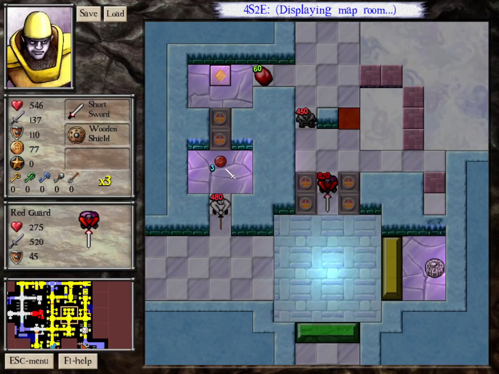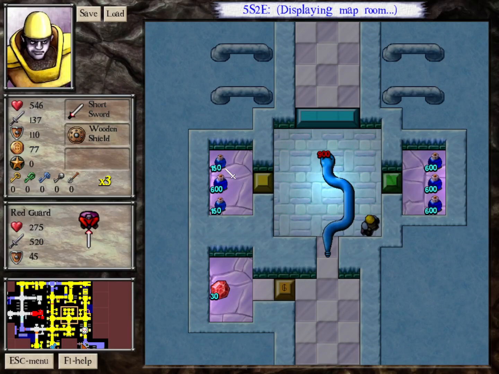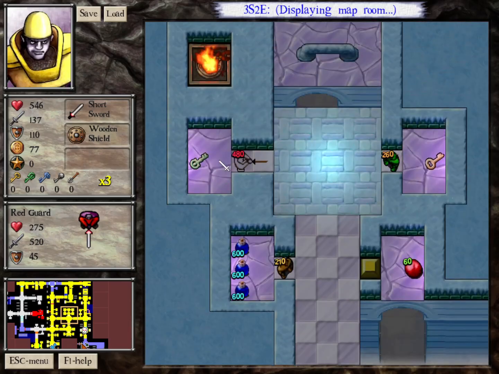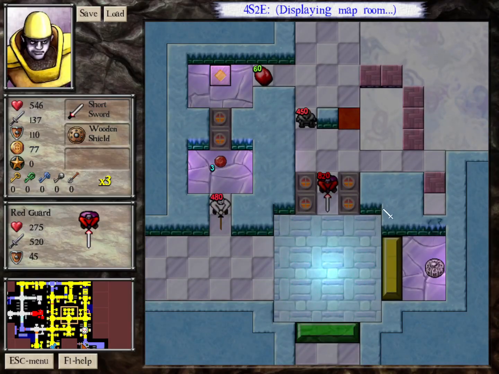There is a 3 attack gem in 4S2E. There's a 30 in 5S2E. I need a blue key first and a green. Okay. Blue key and green key, but before that I can get this. Can I get from the north? No. There is a green key in this room. This room looks nesty.